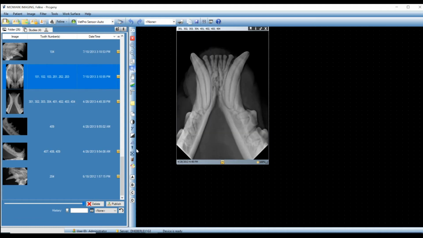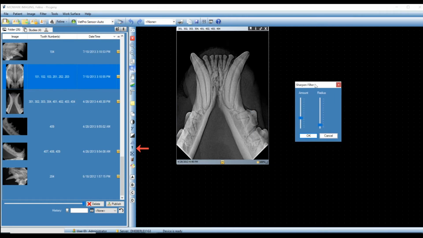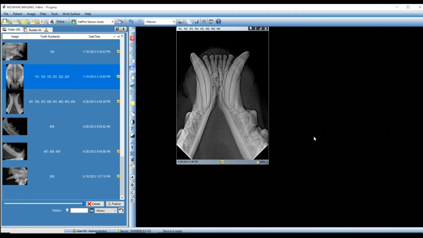I'm going to skip down here to the sharpening filter. This is one that I do use a lot, and I really like it because it gives me more of a black and white image. It really sharpens that image and it enhances the edges of the anatomical structures. Typically, I just hit that one time and I don't need to use this slide bar to make any additional adjustments. So you can see how that really tightened up that image for us.